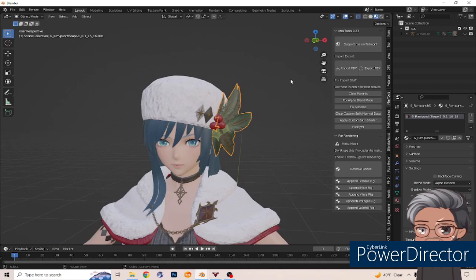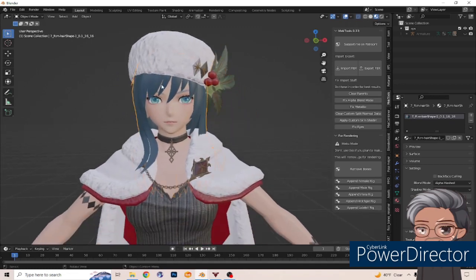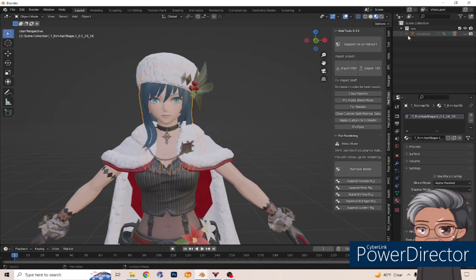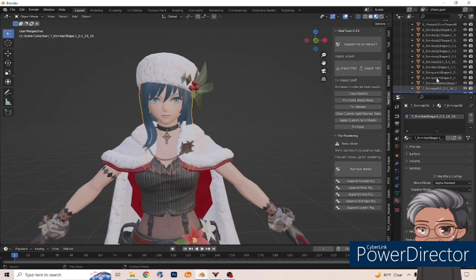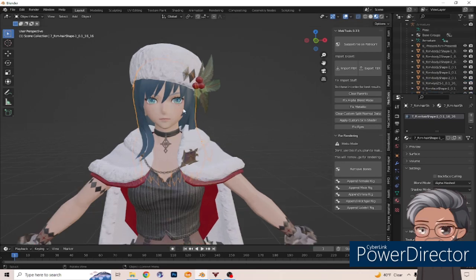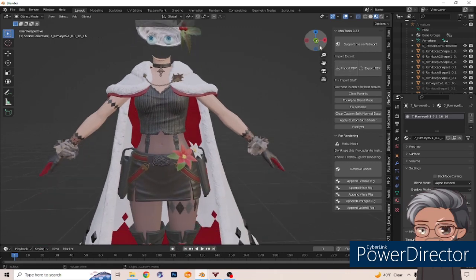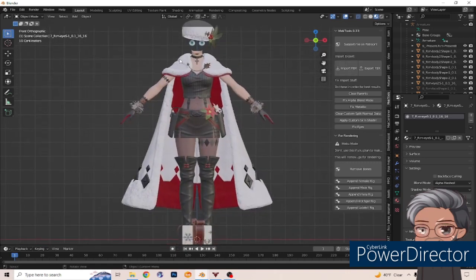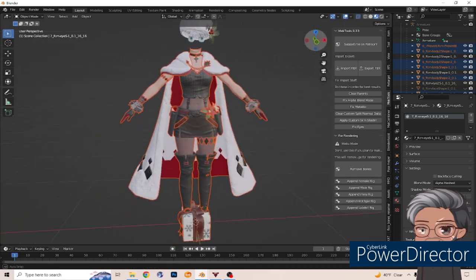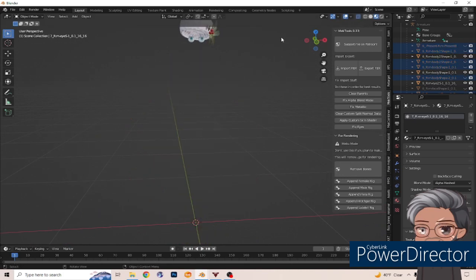So now what you can do is select the mesh or go under your scene collection over here, click on the armature, and sometimes it'll display all the meshes that are available. So we can do Control H, hide that, hide this, hide that, hide that. Or what you can also do is a box select. Essentially, hold your left mouse button, drag it, and it'll highlight everything. Mostly highlight everything. You can do whatever you want. In this case, let's hide it. And so I hid everything.